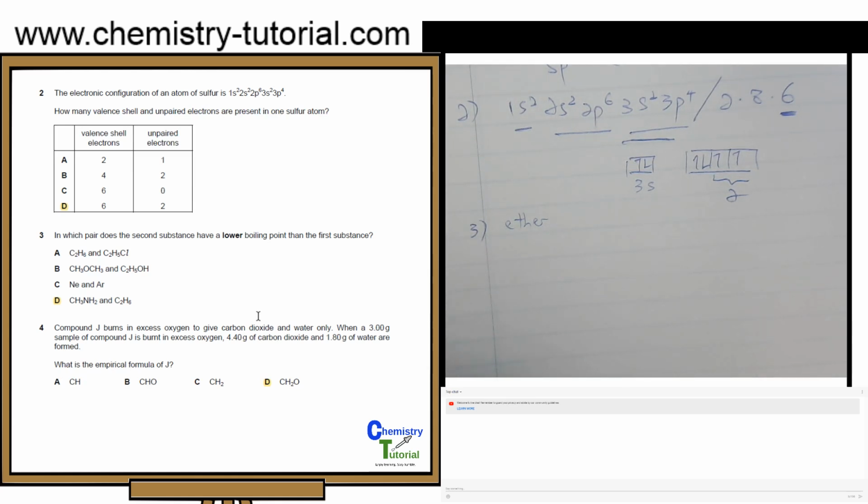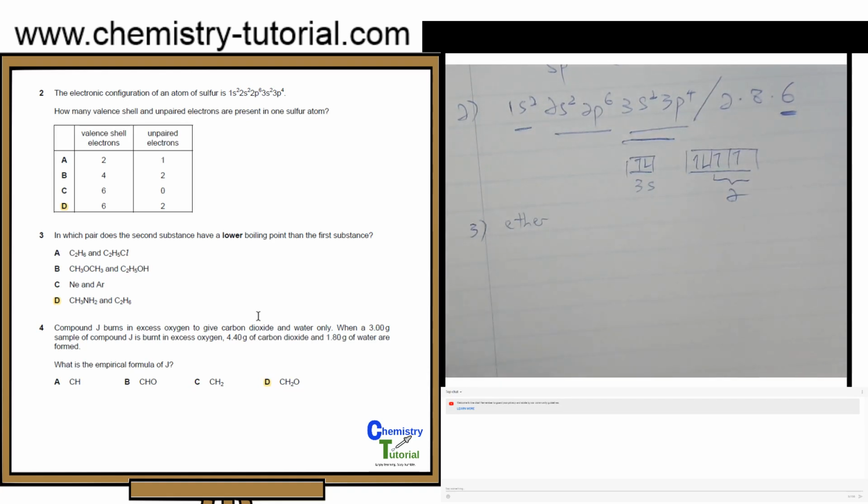We can treat them as having the simple molecular structure, although they are atoms, but it still depends on the size of the electron cloud, or the number of electrons per molecule, which is directly proportionate to the Ar, relative atomic mass. Therefore, argon has a greater number of electrons per atom, in this case, than neon, so it will have a higher boiling point than neon. For option D, what we have is CH3NH2, which is an amine. C2H6 is an alkane, and CH3NH2 possesses hydrogen bonds versus the IDID that is present in C2H6. So CH3NH2 will have a higher boiling point than C2H6. Hence, the answer for question 3 is D.